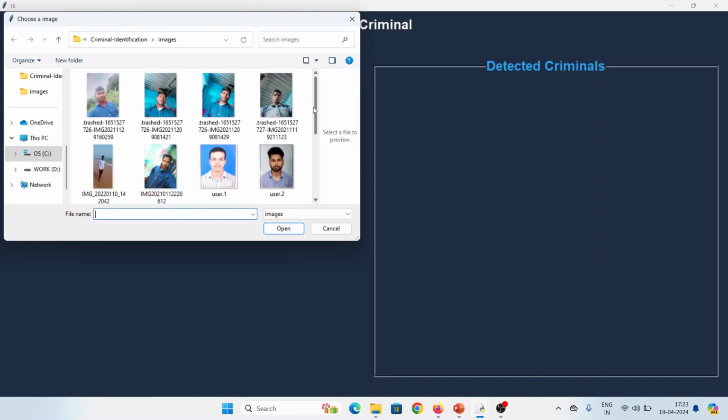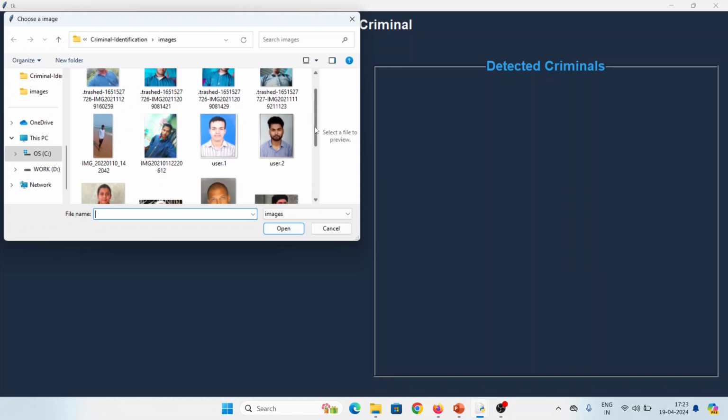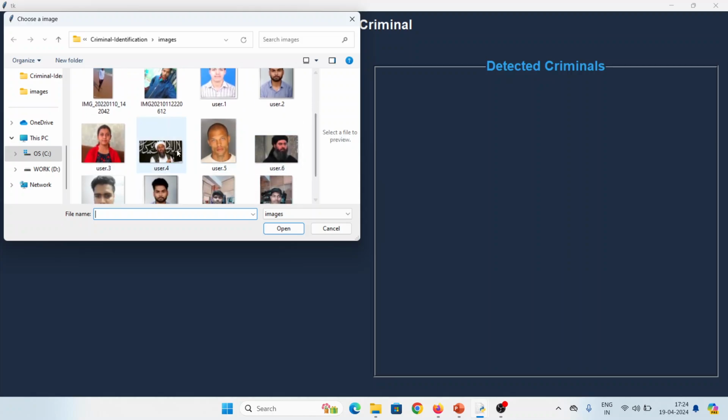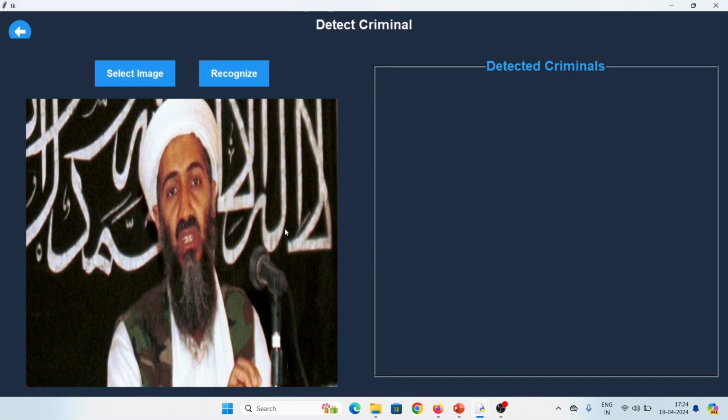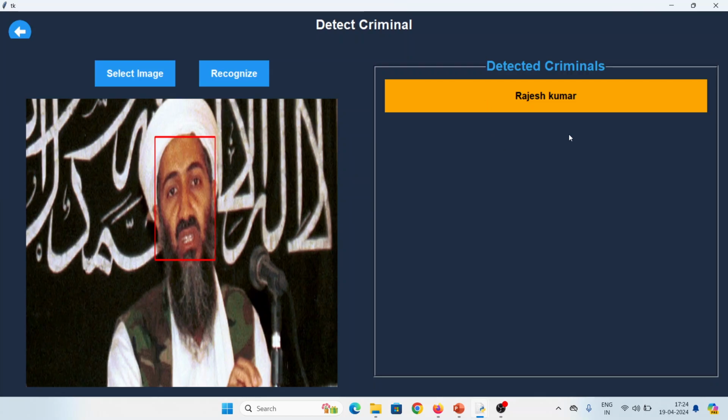One thing you remember here: whatever images you take, all images are inserted into the database. If you take that image for recognition purposes, it will show the name of that criminal. First I select one photo and click on the open button. After that I click on recognize. It is showing this is a criminal because this photo is available in our database.